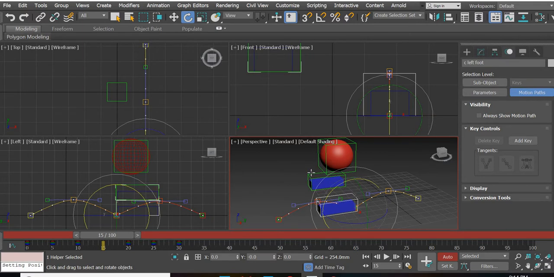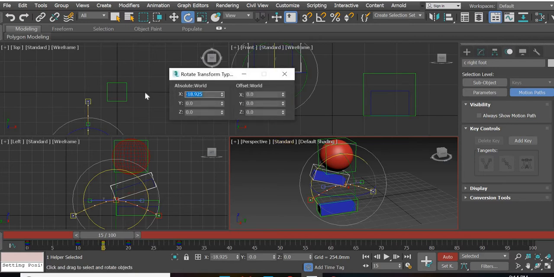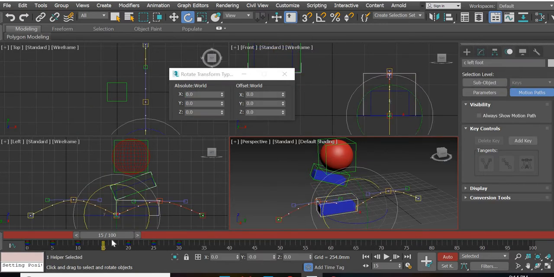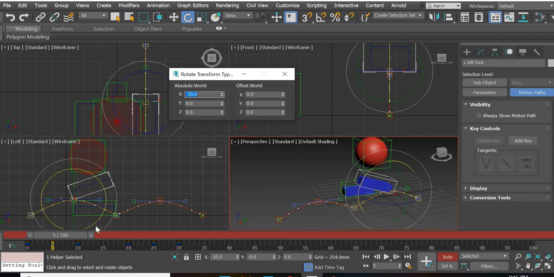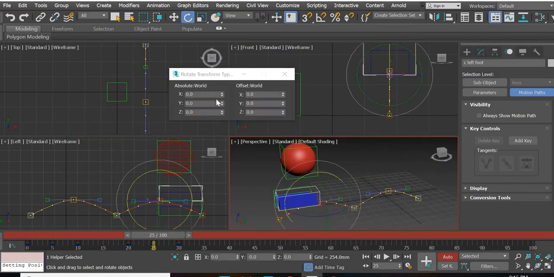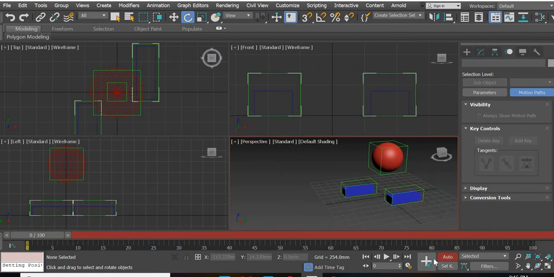Okay, and then this one will rotate up also, and then you can be precise with your rotation, so it is -20, and then the other one can be -20 as well, so it doesn't look odd. -20. Okay.